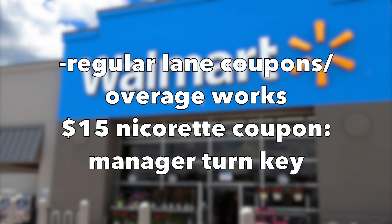I can only give you an example because I don't really go look for clearance stuff with coupons recently — I haven't done that probably in the last year. But I did use a $15 Nicorette coupon and I went to a lane with a cashier because I knew at self-checkout that would be laughable to use a $15 coupon there. I went to a regular lane, used my $15 coupon — it was the beginning of the year and there was some deal to get some cheap Nicorette. It asked for a manager with a key to come over, look at it, and then turn the key at the cash. That's like old fashioned stuff. Any coupon over $5 at self-checkout requires a manager to look at it. Very high value coupons, such as that Nicorette one, are a turnkey thing — which is like old school couponing.